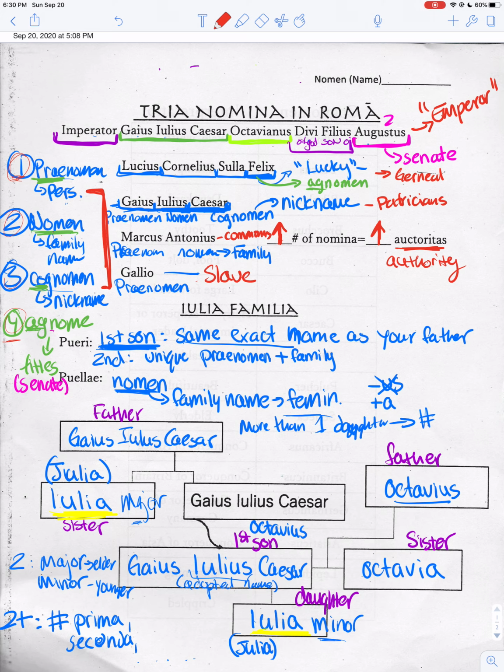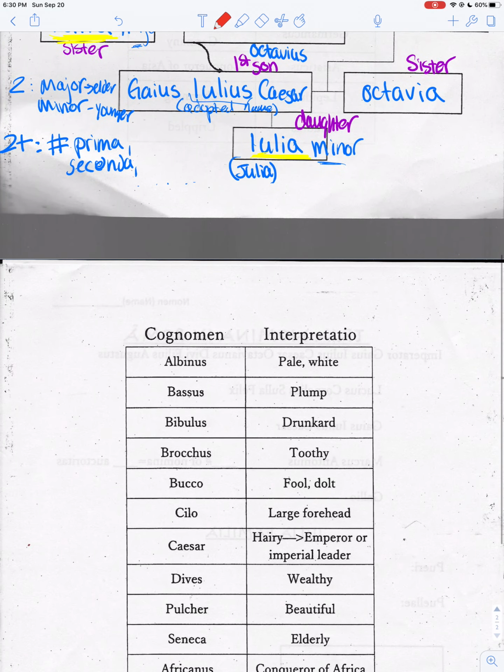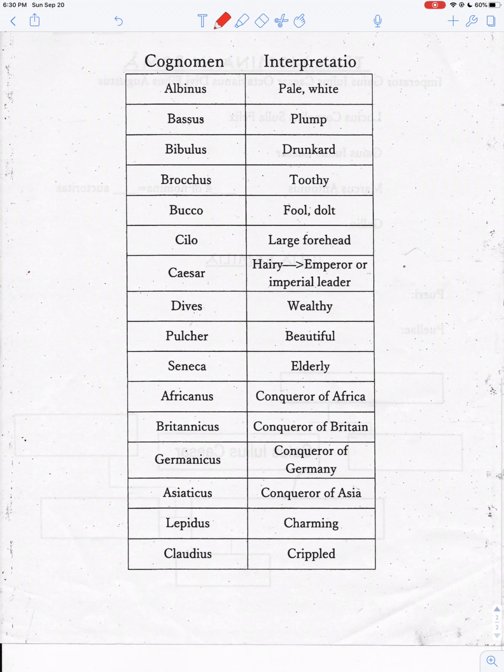And then Octavius, he is the outlier. No other people have had that many names. But he became technically an emperor. Well, not really technically an emperor, but that's why he has many names. And over here we have some names, the cognomen. So these are the nicknames.